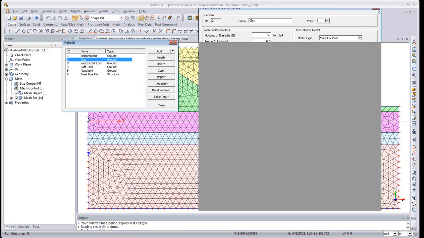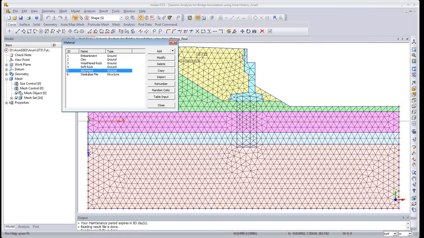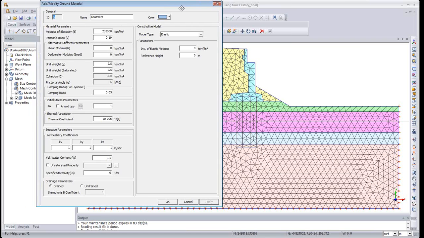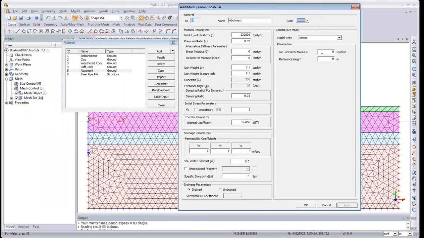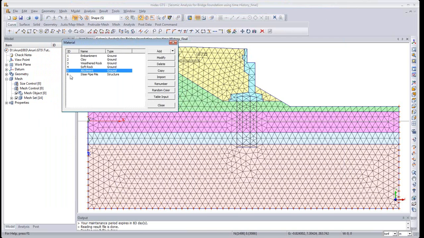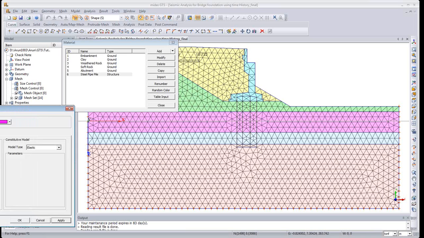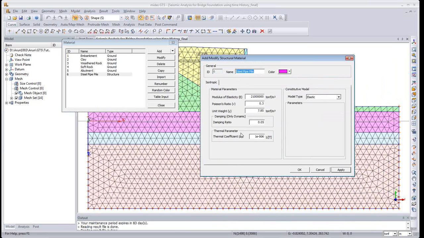And then for weathered rock, soft rock, abutments. For the abutment we are using concrete material, so we are using an elastic type of constitutive material model. And then we have steel pipe for piles, so we have used steel material.